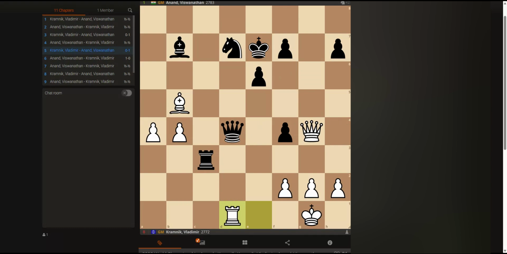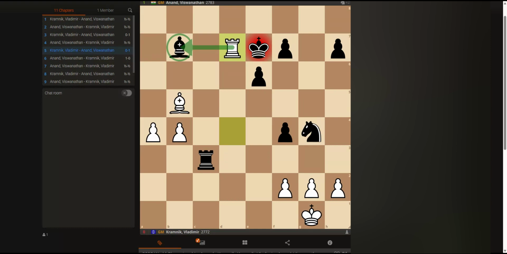That's just a sample line that I showed you here. So after rook to d1, Anand played the only move that doesn't lose, which is knight to f6, counterattacking the black queen. If White doesn't take the queen, Kramnik has sacrificed a knight for just a pawn, which is not enough compensation. But at least after taking the queen, knight takes queen, rook d7 check, White will be winning a piece, right? That's what Kramnik thought.